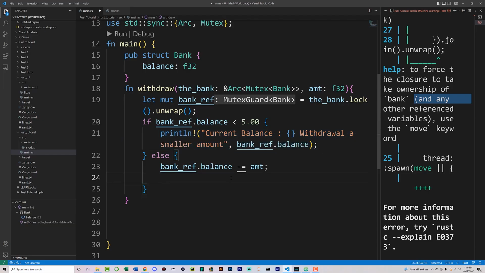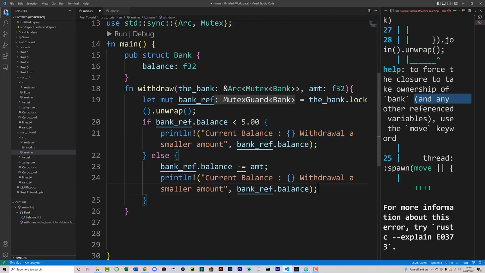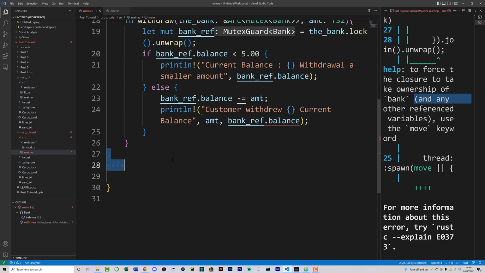So we'll just paste that in there, and we'll change what this is. We'll say something like customer withdrew and how much money they took out. And then we could list our current balance once again. And then at the end of here, we'll just add amount like this and like that, and that's good. Okay, so that's our withdrawal function and how we were able to change some different things to make this work so that we can properly borrow and lock down our information.